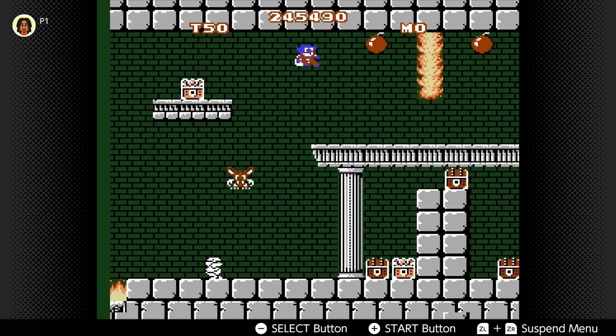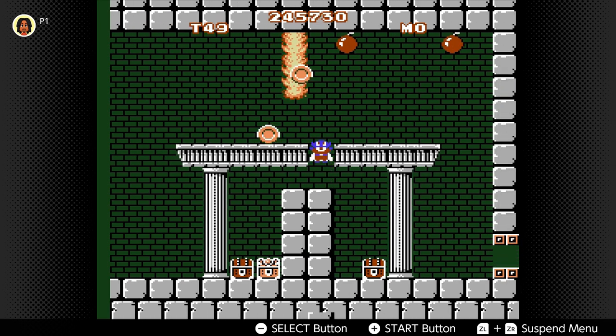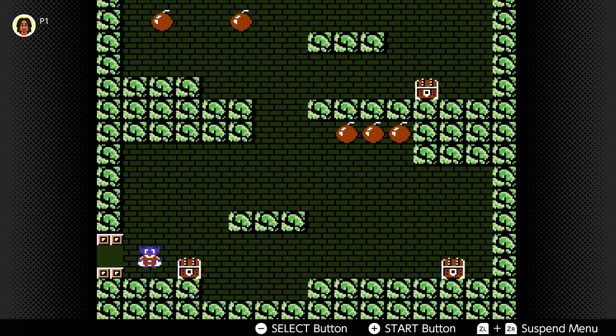Okay, so that sound effect means the door is open. I've grabbed enough bombs to open that door. Shoot, they're gonna wake back up and I'm gonna be in trouble. All right, let's not go down there. How about that? Okay, so this is not a bonus stage. This is another part of a level.